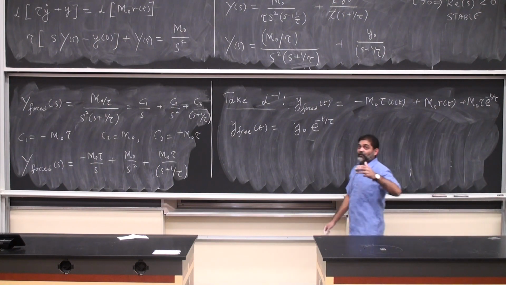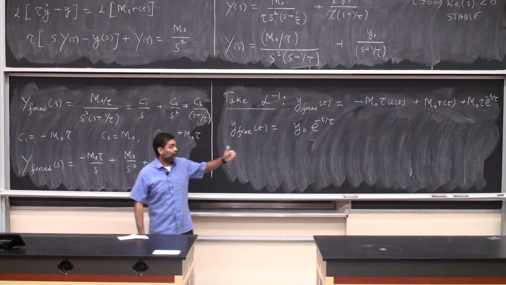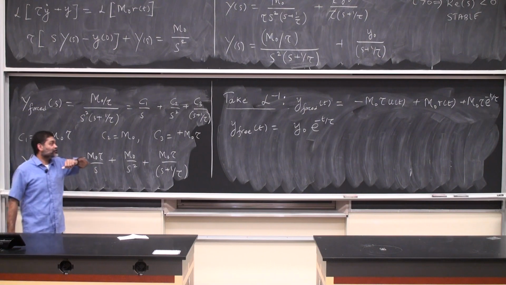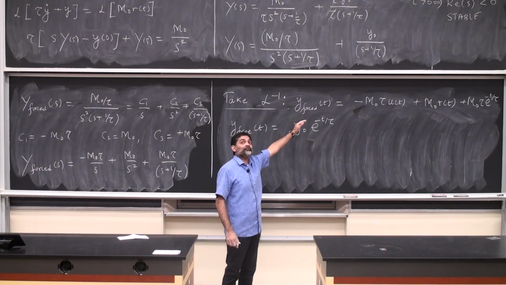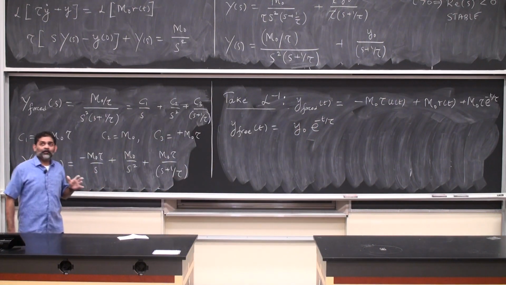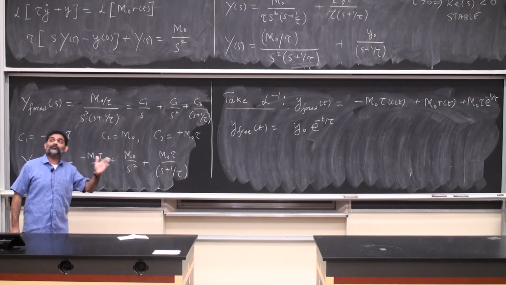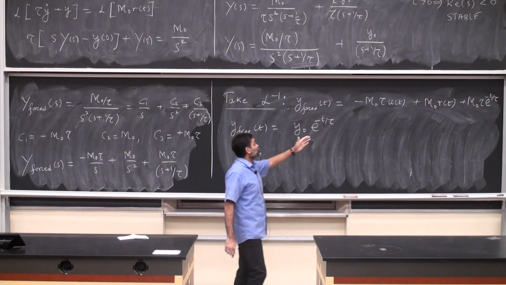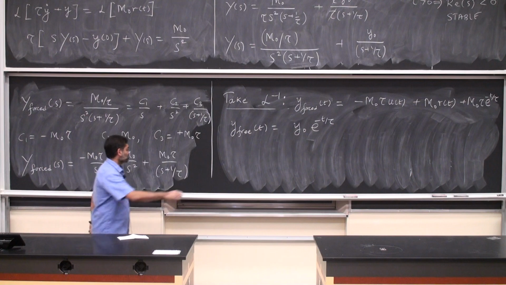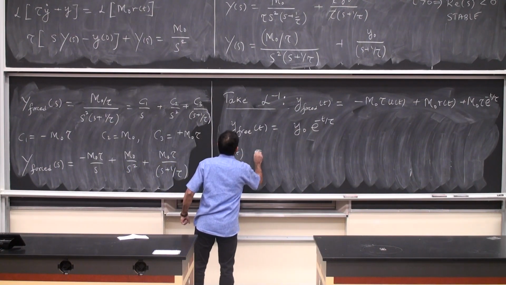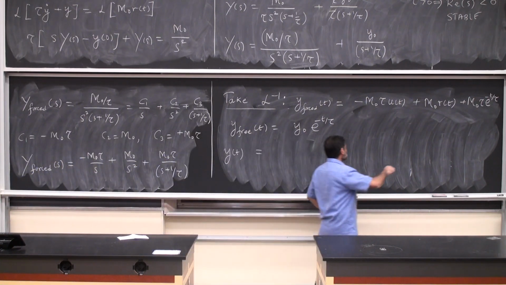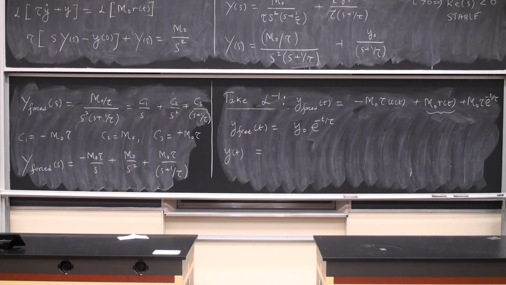So if I have a first order system, I have three things available to me. Free response, which is this particular person here. Then we had the step response of the system, which we had written in the past, right, at the beginning of the class. And lastly, I have the ramp response of the system, which is y forced as it is given here. We're going to write it in a much better form, okay? From next time onwards, if you see a ramp function, you don't need to do any Laplace transforms and inverse Laplace transforms. You just use this creature and go on your merry way, okay? Alright, so if I write y(t), which is the combination of the two, watch this, minus m_0 tau u(t). This creature I can write as the following.